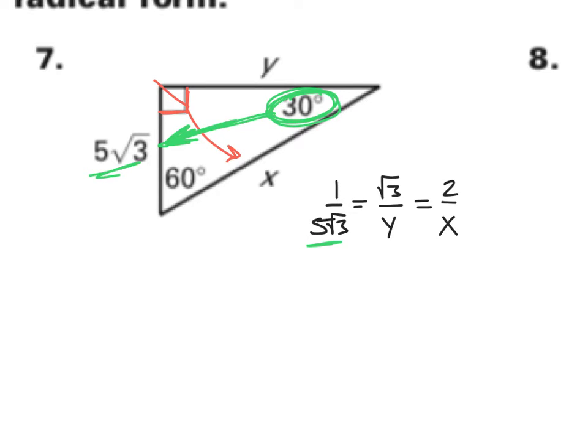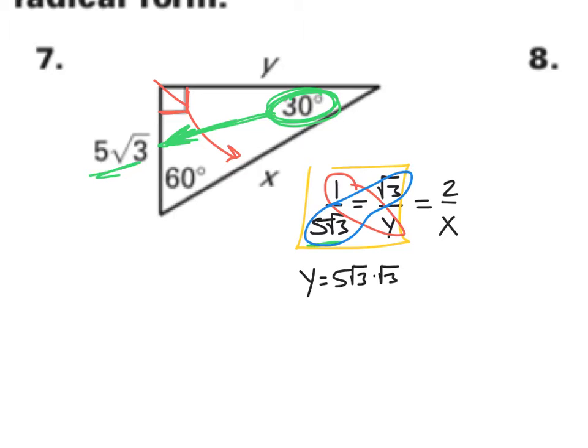So solving this, I'm going to go ahead and solve for y first. Right there, I'm going to cross multiply. So I have 1 times y equals 5 square root of 3 times the square root of 3. And just like previously, I want to multiply those together first. And that is going to give me the square root of 9. And so I really have y equals 5 times 3. Therefore, y must equal 15.